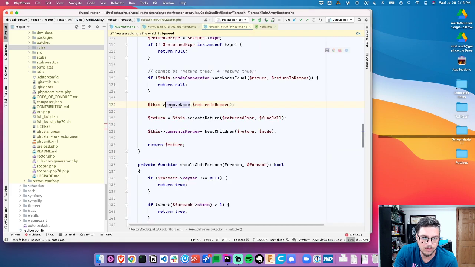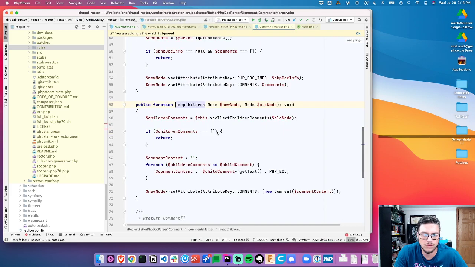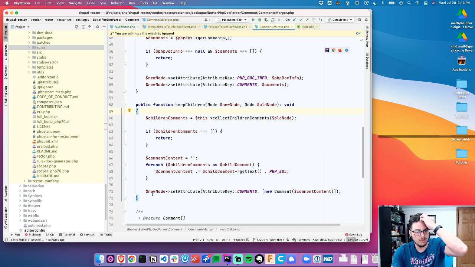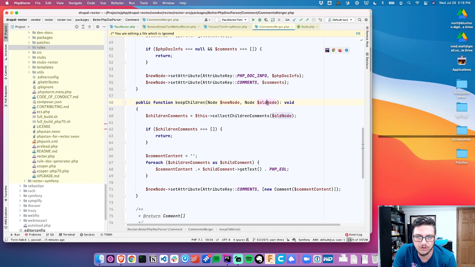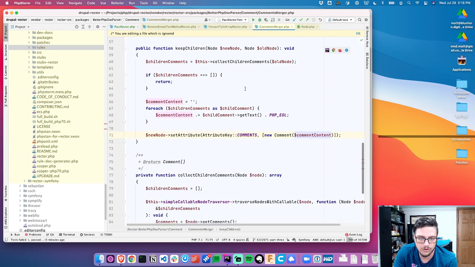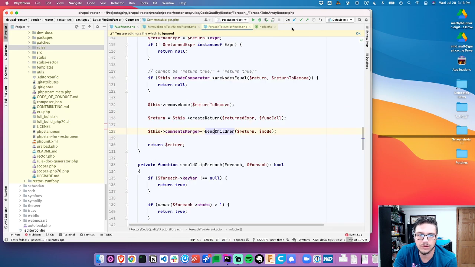Oh, wait. What's this do? Keep children. New node. So the new node is the return. Node. Oh, it just copies over the comments. Collect children comments. Adds them to the new parent. That doesn't help out here.